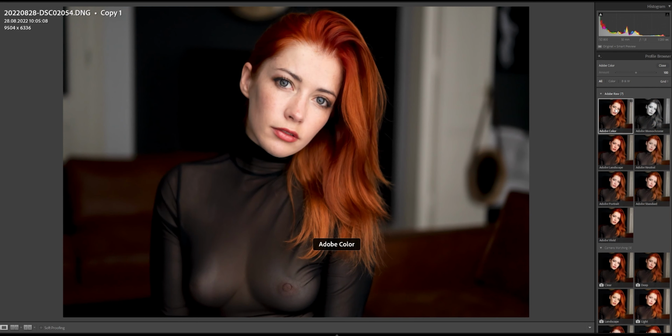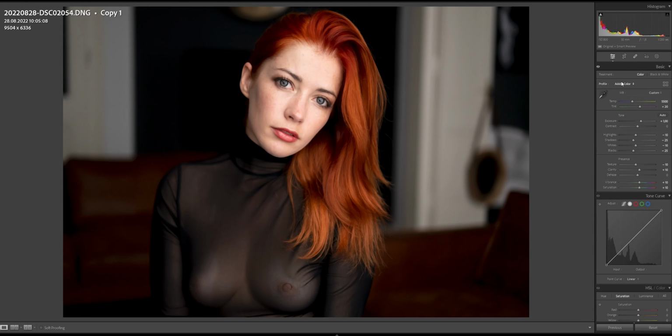In this case, I'm gonna just use the standard Adobe Color profile, which is basically set by default, so you don't have to change it. I just want to show you that you can also use a different profile with this photo. So that's our basic retouch.